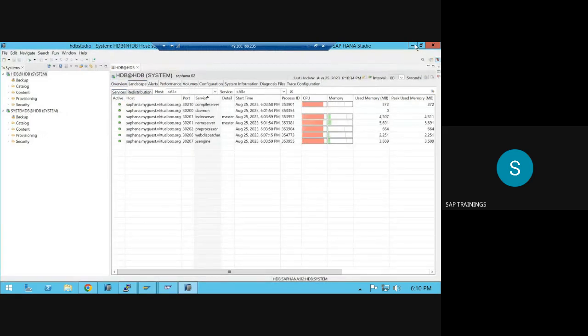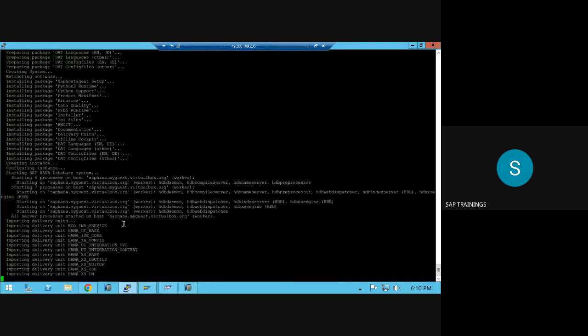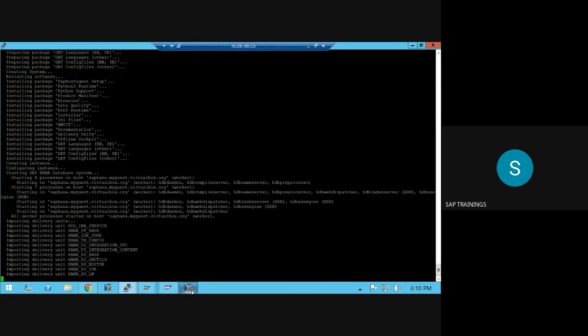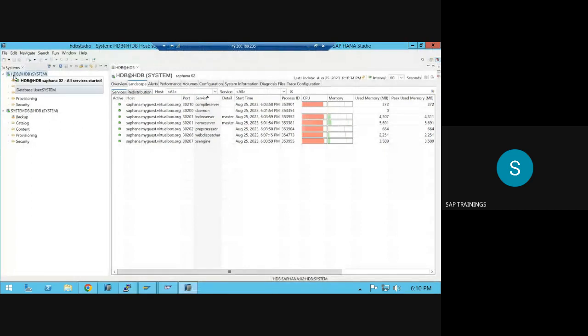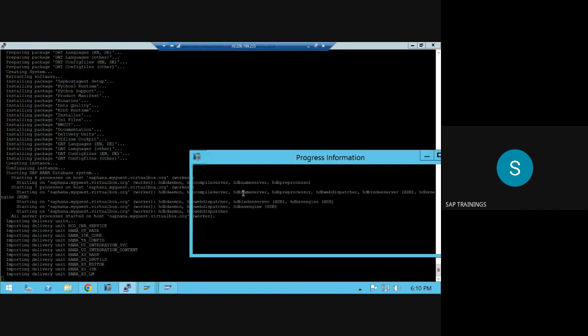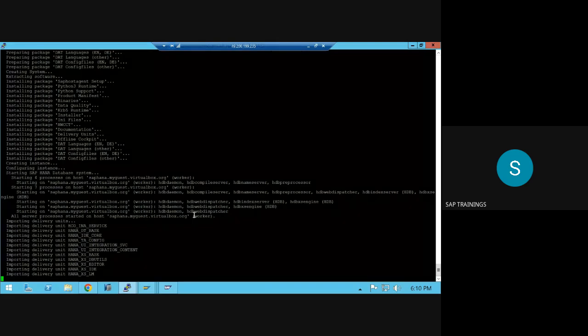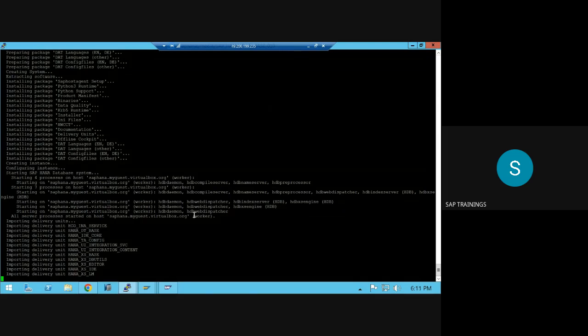So what you have to do for this weekend, our assignment is performing the HANA installations. Then after that, adding your systems into the HANA Studio. Like this, you have to add it. Either you can add the same systems here, right? Or a different system also, you can add it here. So like that, you need to add your systems into HANA Studio. That is the main thing you have to perform here. Okay, got it? Any question from anyone?